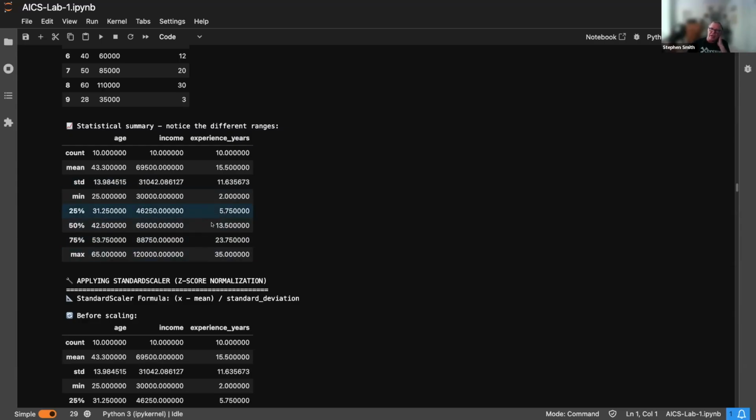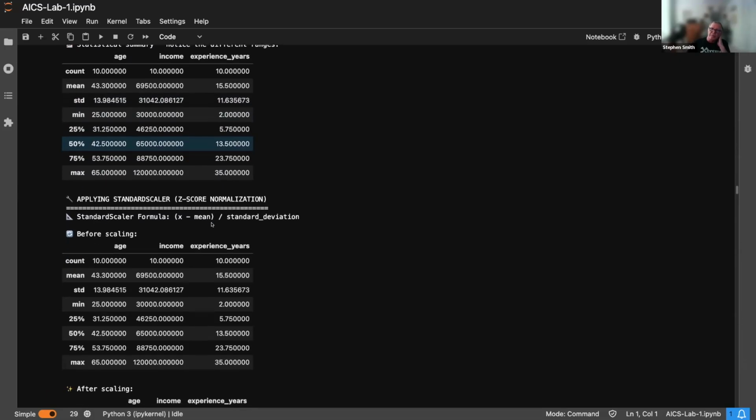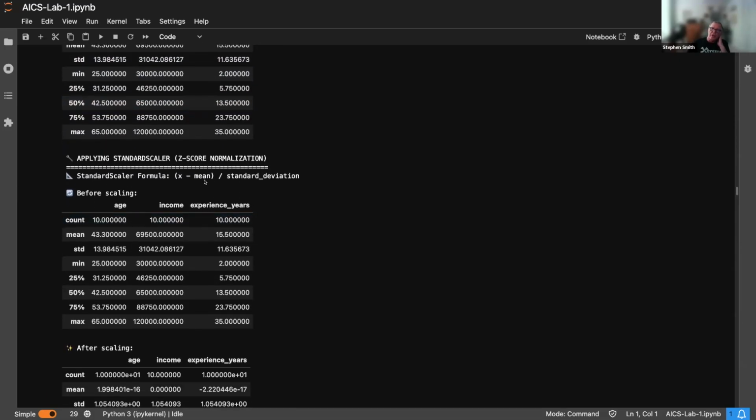So this is the data as it sits. Then we're going to apply the standard scaler formula, which is x minus the mean divided by the standard deviation. And I guess the answer to your earlier question, can you go backwards? If you did the algebra here, you could probably reverse this equation.